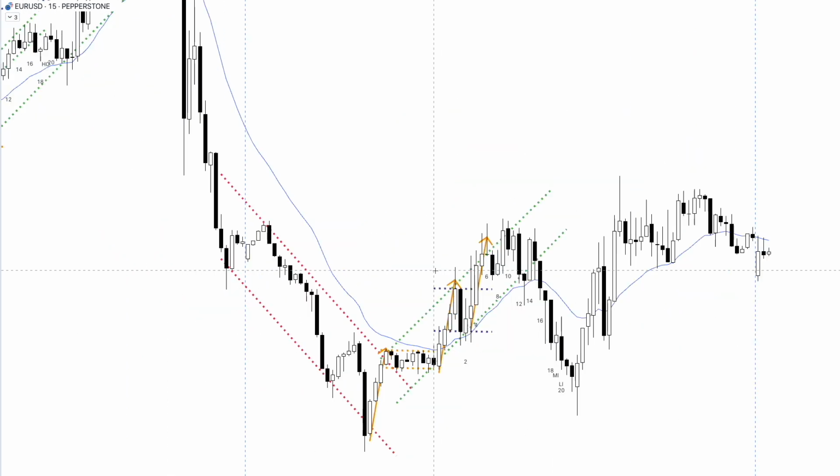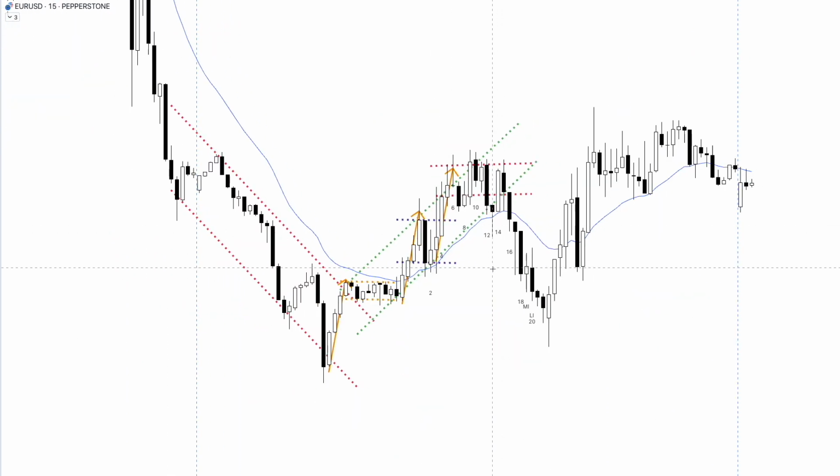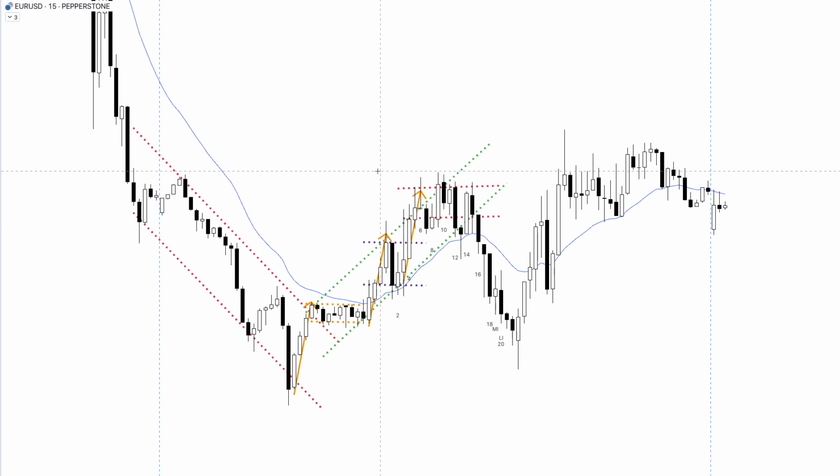So I'll just put those range boxes back on there. You can also see that it created these little ranges in there. Every time it rejects, I'm always looking for the range to form. When there are sideways bars, I just drop my range in there, and it rejects again. So these will last a very long time on our lower time frame.